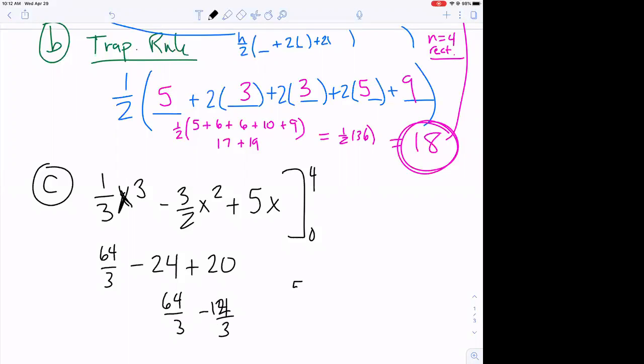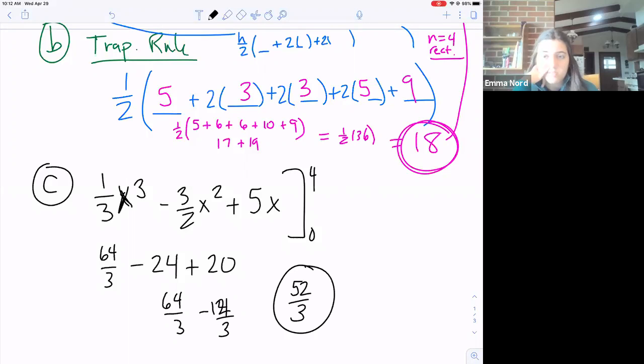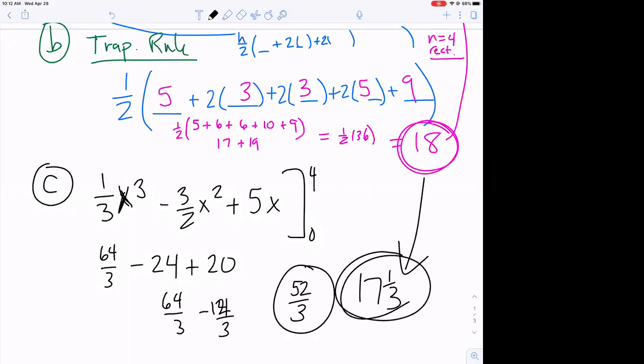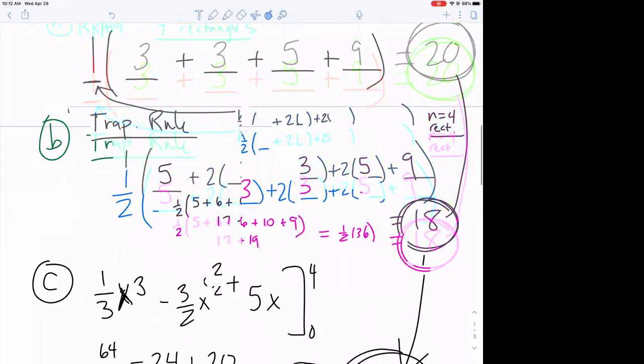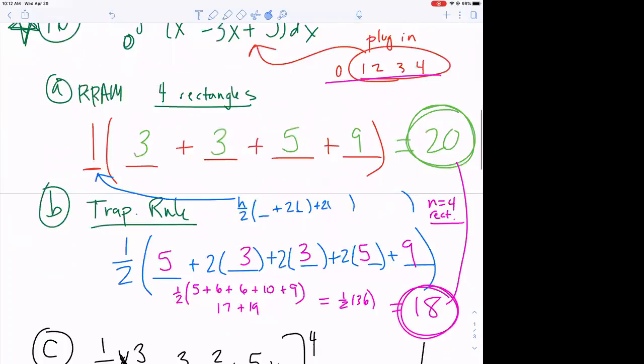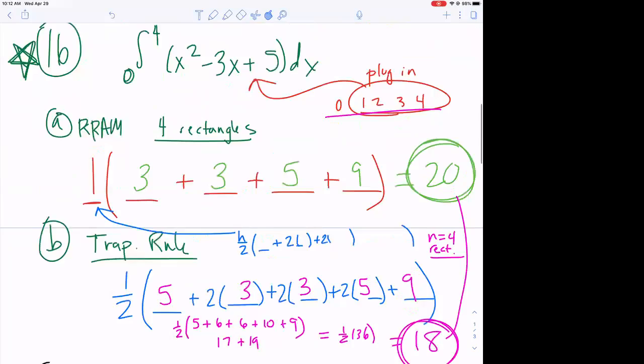So 52/3. 17 1/3. Yeah. And that seems much better. That seems very close. And that's the exact area. Again, that's a big hitter, and I can tell you guys this is another one that Kasky was huge on, and there's one pretty much exactly like that on the final. How do you guys feel about that?